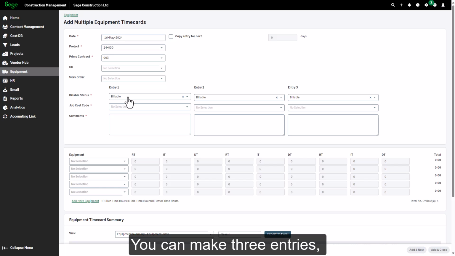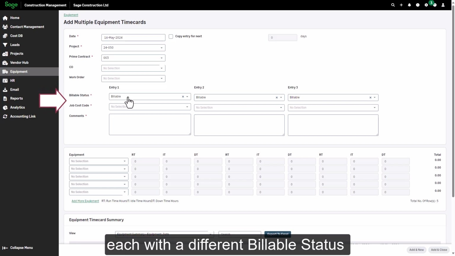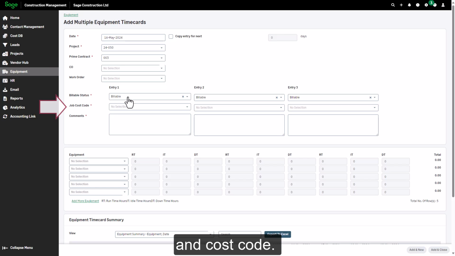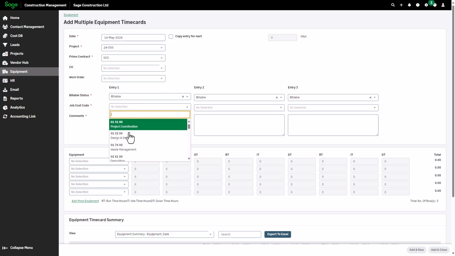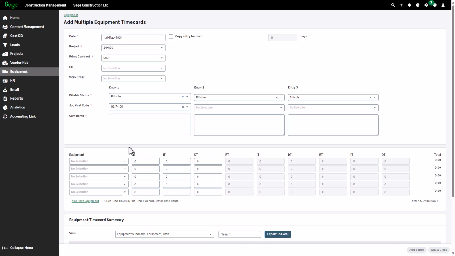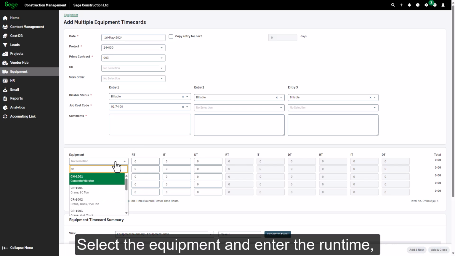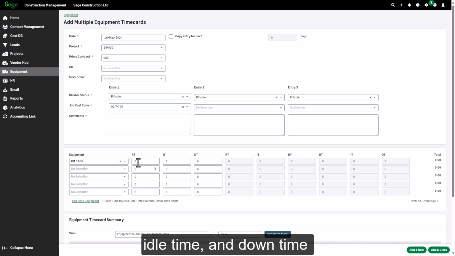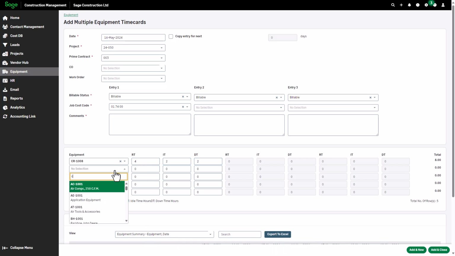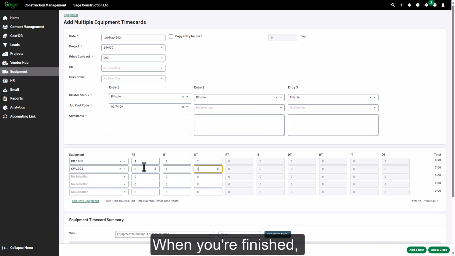You can make 3 entries, each with a different billable status and cost code. Select the equipment and enter the runtime, idle time, and downtime for each entry. When you're finished, click Add and Close.